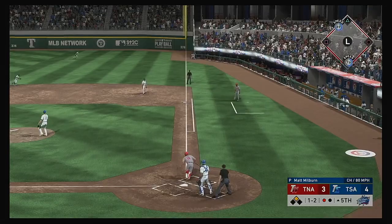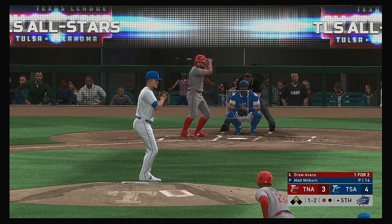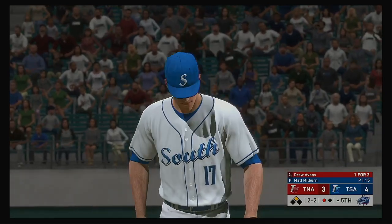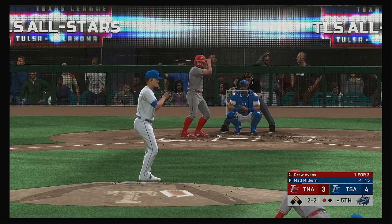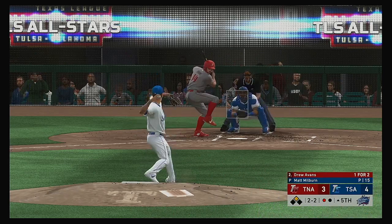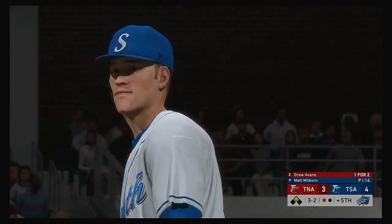The 1-2. Hit on the ground down the first baseline, but this is a foul ball as the count holds steady at 1-2. From the belt, the pitch, 2 balls and 2 strikes now. Now a look and a throw back to second, and a dive, but he's back. Runner at second here with one man out. And that's taken high for a ball. It's full now, 3-2. Not a time to fool around on a 3-2 count with the middle part of the order coming up. Expect a good pitch to swing at.